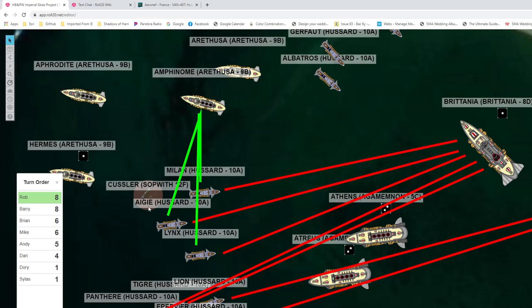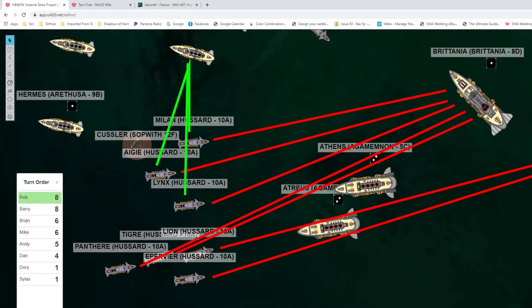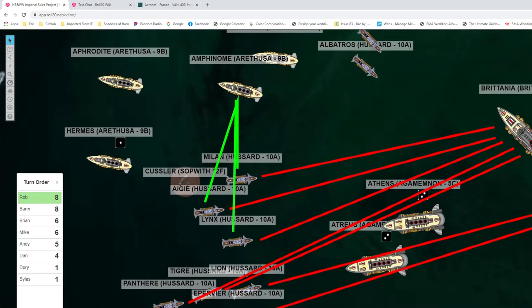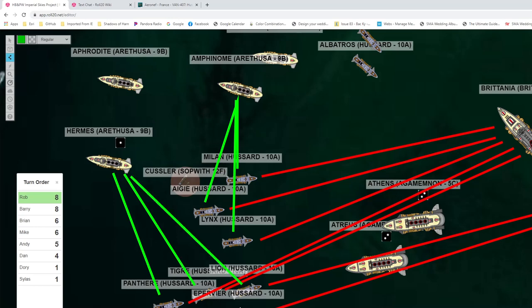And the Panthère, the Tigre, the Lyon, they'll all go against the Hermes. Okay, so there. It should be four of them against the Hermes. There. There. There. And there. Good? We good? All right, so now we just start shooting, right?